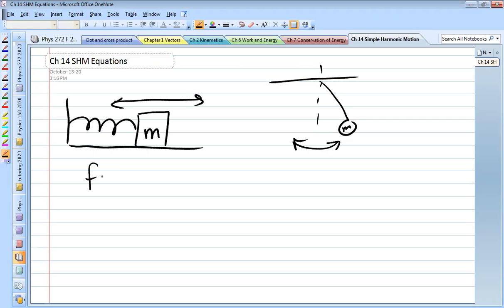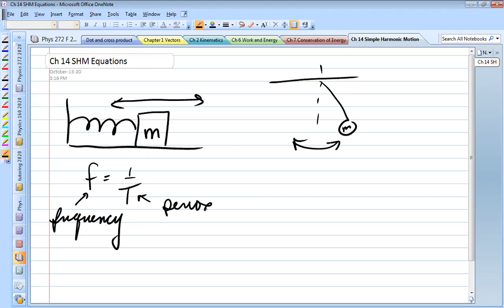So we've got frequency and we've got period. So frequency is 1 over period. This is frequency, and these are all in the video, so I probably don't need to go into very much detail here. And then this is period, which is related to the time it takes to go back and forth once. And remember, one period is back and forth, back to where it started. Okay, now there's also an angular frequency, which is rads per second, which is 2 pi f. That's also just used to quantify the motion.